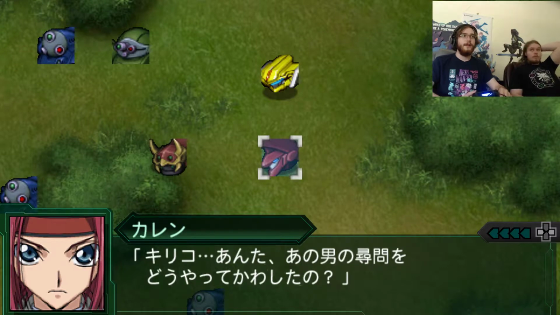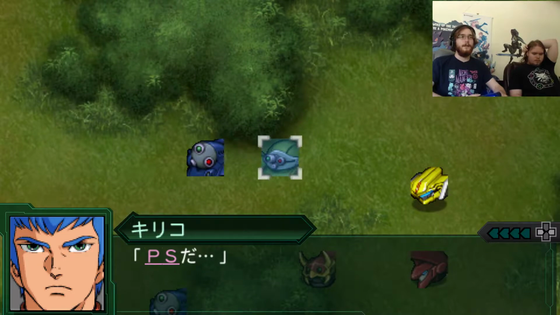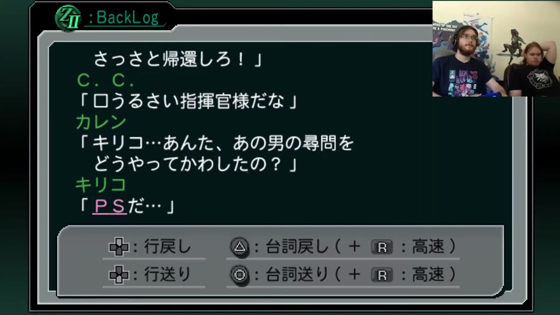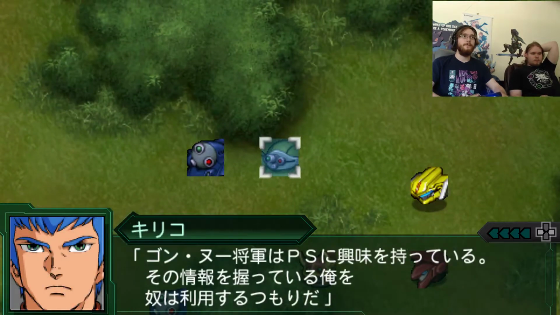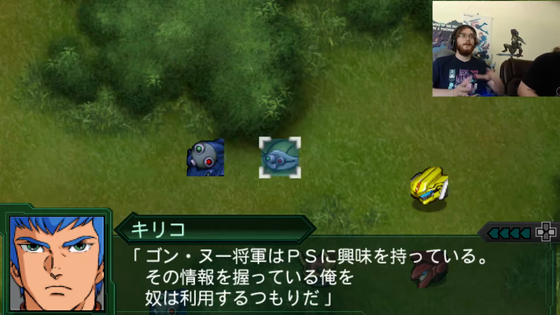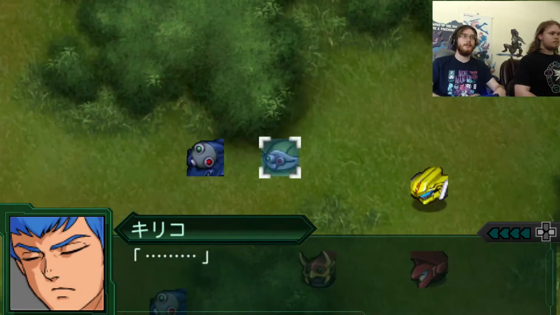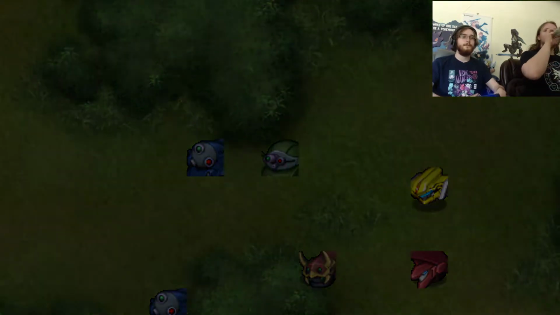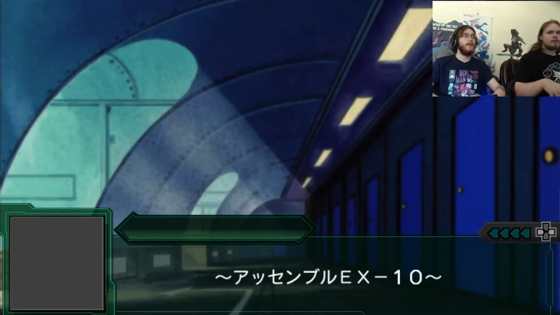Chirico. How did you manage to get away from that guy's interrogation? Perfect soldiers. What? It appears as though General Gonnu has an interest in perfect soldiers. In exchange for that information, I was able to get away. Perfect soldiers. We will be seeing more of them. Back to base.